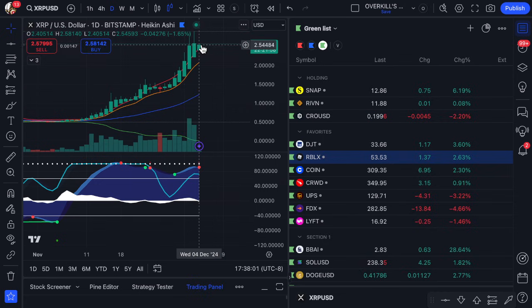I would rather, as a trader, buy at a fair price. To me, and this is just my opinion, a fair price is the average price on the month when you are in an uptrend.